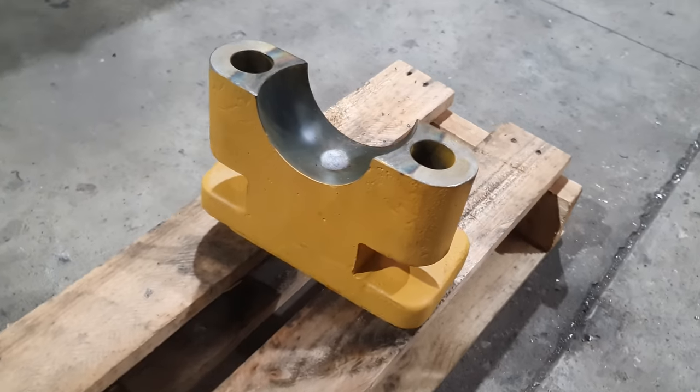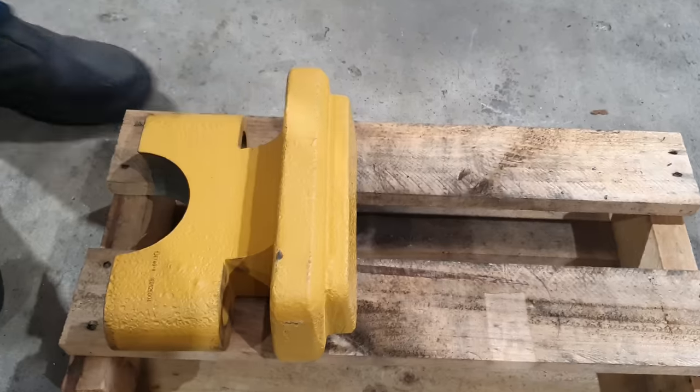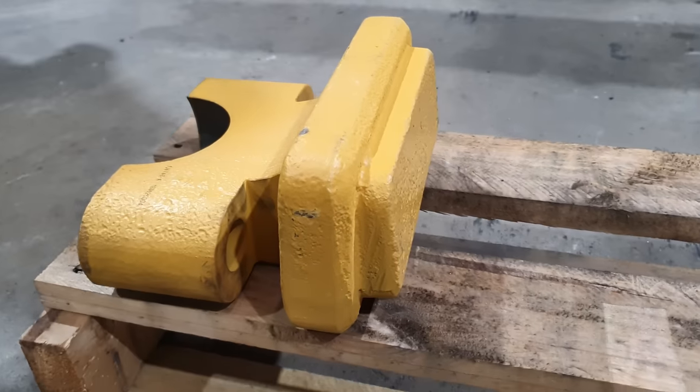So he has supplied a new end. It is a non-genuine part, but it is a very high quality part. You can tell that just by its overall shape, dimension, the way it has been finished. And to the naked eye, you would probably think it is 100% genuine.